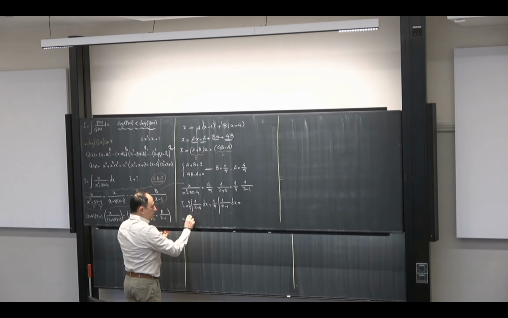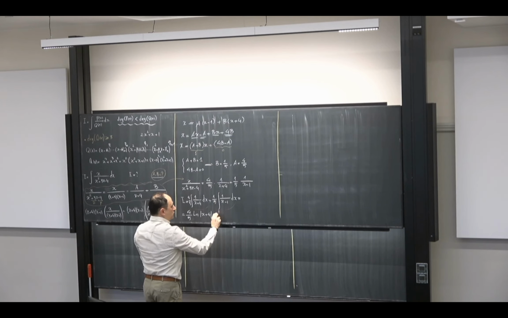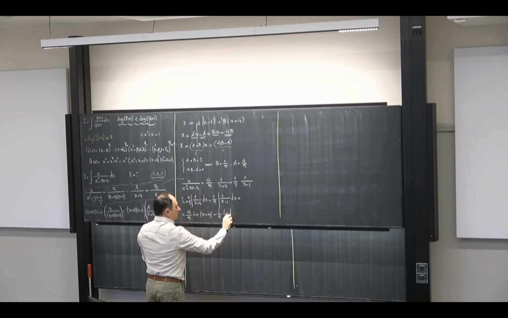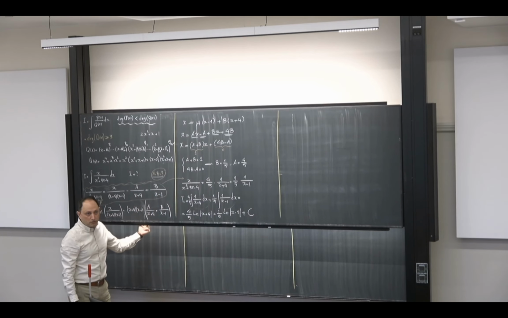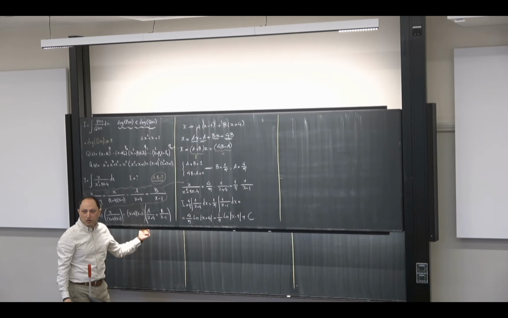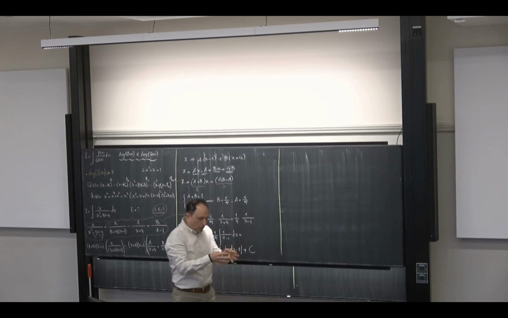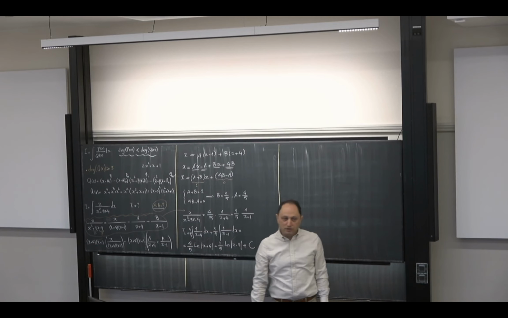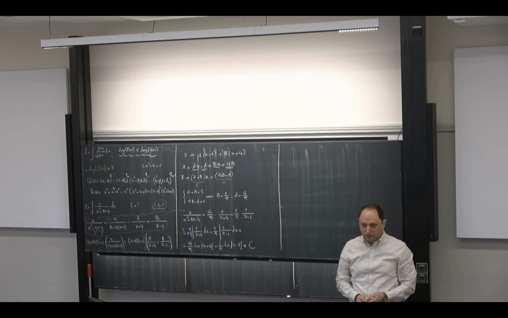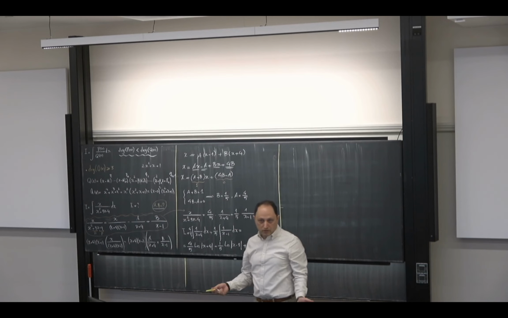So this becomes 4/5 ln of absolute value of x plus 4. And then this becomes 1/5 ln of absolute value of x minus 1. And then plus a constant. Is that right? So this is the general idea of partial fractions. If you have a more complicated fraction, you decompose your fraction into several partial fractions with the hope that integrating those partial fractions is simpler than the original. Is that right? Understandable?